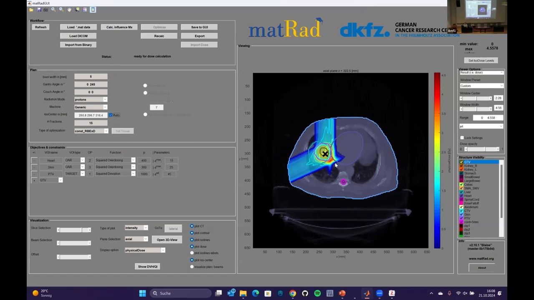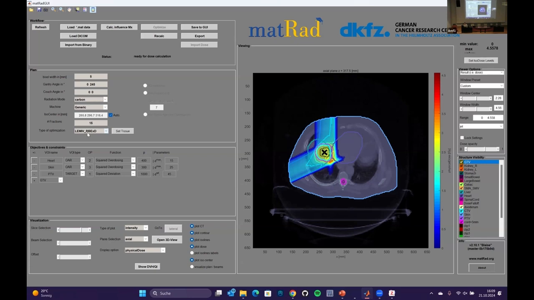So we set the auto again. Our ISO center is now finally nicely in the center of the tumor again. And we just switched the radiation modality to carbon ions. There it is. Something was mentioned before in the chat as a question: the type of optimization changes. What you see here is that the type of optimization becomes LEM4 underscore RBE weighted dose.